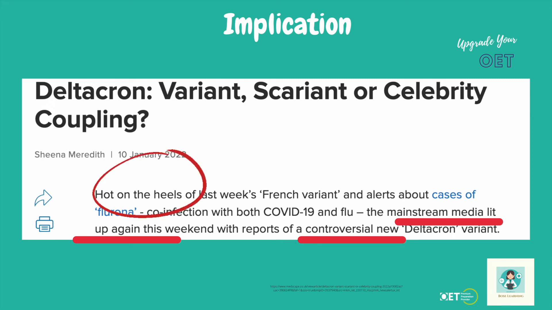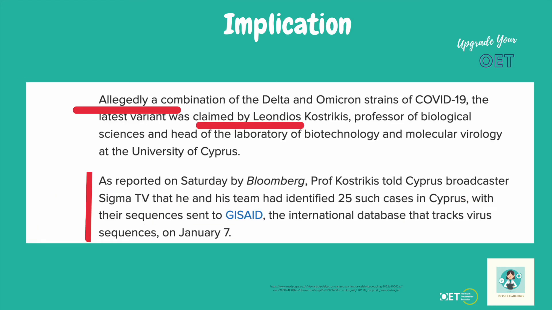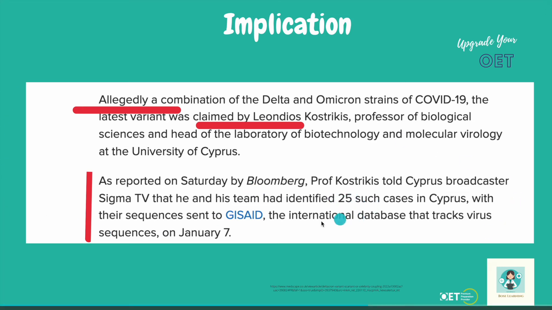We have more ways here that show the author may not be convinced. 'Allegedly a combination' — the author doesn't know if it is or isn't. Professor Leonidas Kostrykis has 'claimed' it is a new variant. But then it becomes more serious because the professor has submitted it to the international database to track virus sequences. The opening, though, shows the author is perhaps a little sceptical and wants to explore the scientific foundations further.